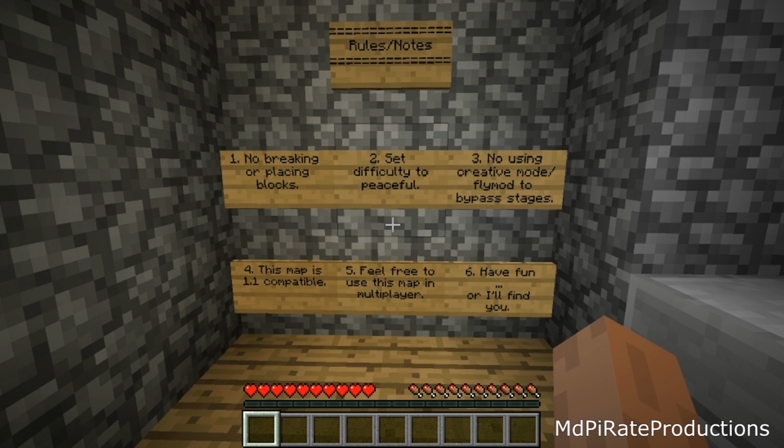Now there's a few rules, if you want to have a quick read of them. Pretty simple stuff: no breaking blocks, etc. Peaceful, no flying. It's a really good map, this.